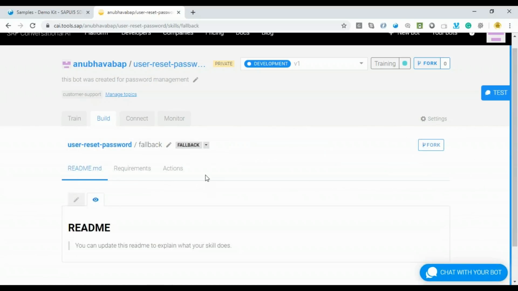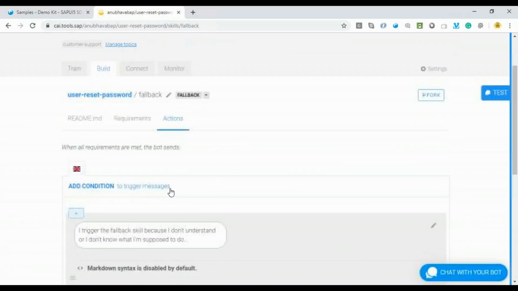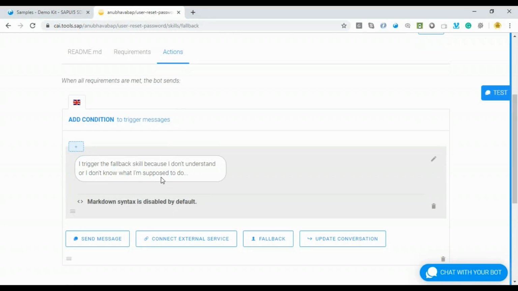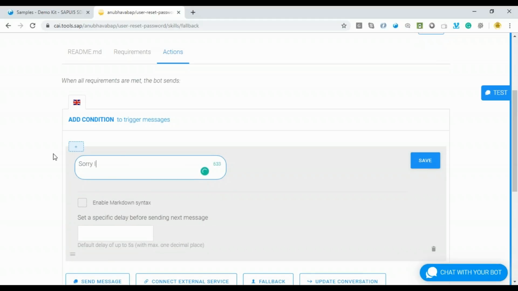So you can go to the fallback condition, and in this you can also define the action: what should it reply to the user in case it doesn't understand what the user tried to say. What I would probably change this to is, I would say, sorry, I am unable to understand what you are requesting or what you said.